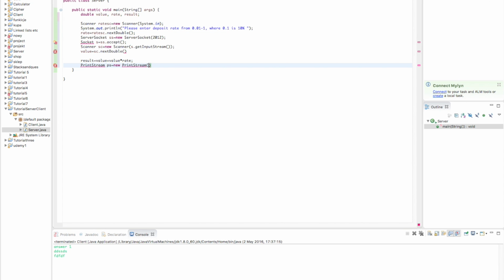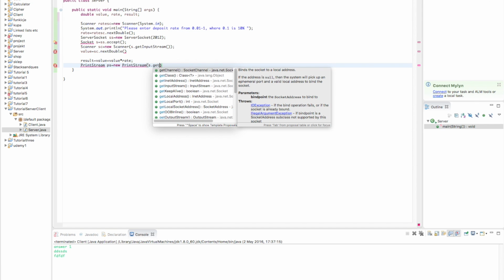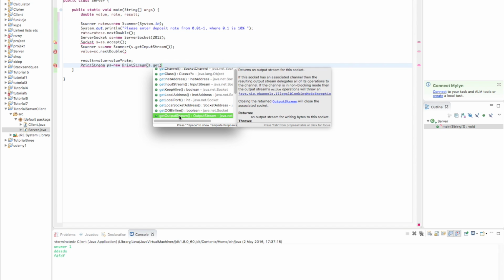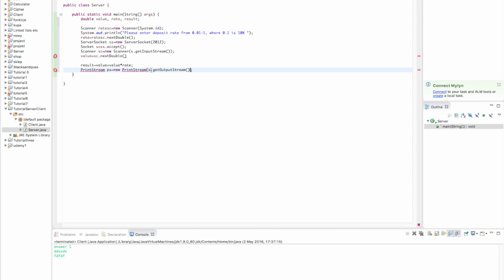and then we need to take data from the server socket. So s.getOutputStream. As you see, it's all in here. See here, getOutputStream, and we already used something similar, getInputStream.